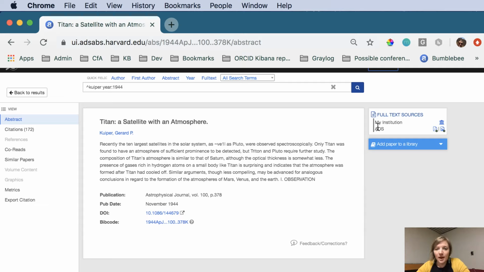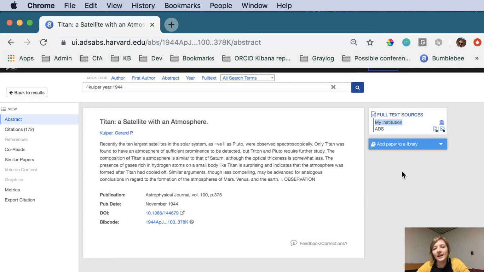And you'll notice they have different tags here. So ADS means that this is a paper that we have actually scanned ourselves, and we have available in either PDF format or in the original scanned format. Those are in GIFs. The little green dot on each of those means that they're open access. So even if you don't have an institutional subscription to one of these journals, the green dots mean that you can still access them.